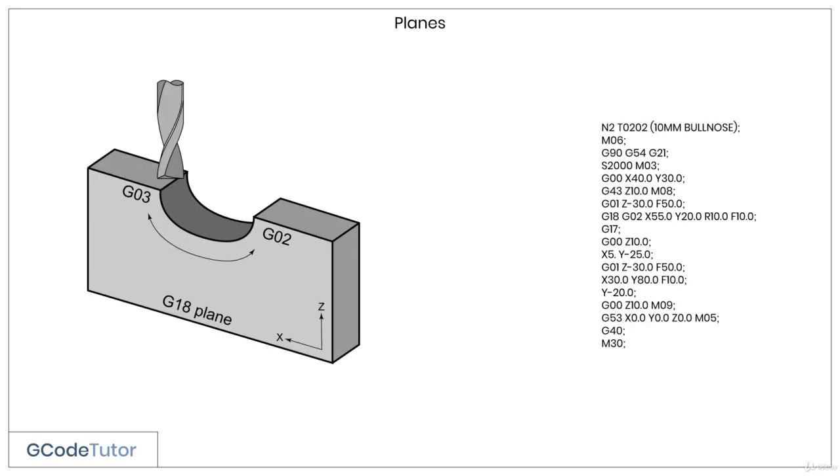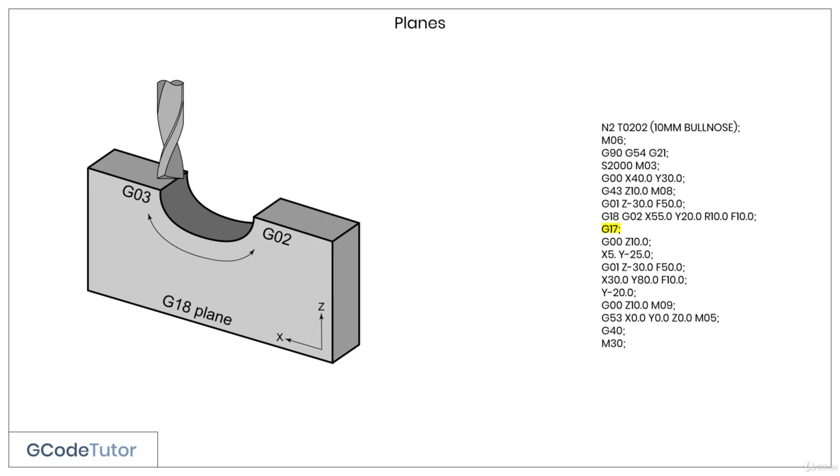So, the same part using the G18 plane would look like this. It's almost exactly the same program, apart from the line where we use our G02 to cut our radius. We use the G18 command beforehand to tell the machine which plane we are cutting in. You'll notice, after we've cut this plane, I'll go back into the G17 mode on the line below before we start the rest of our milling.